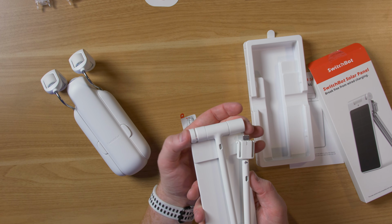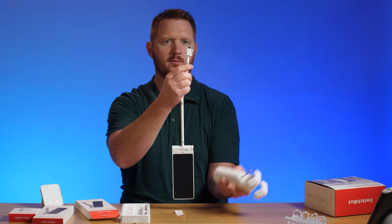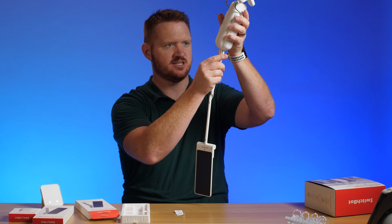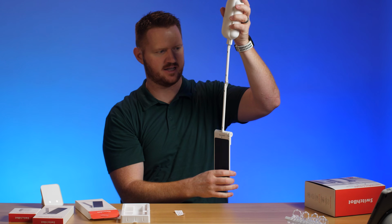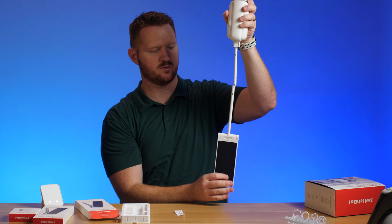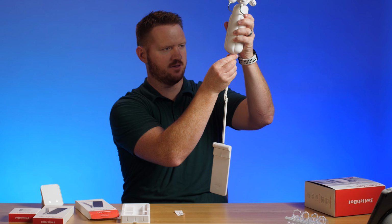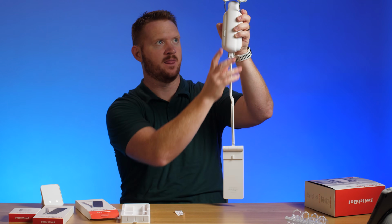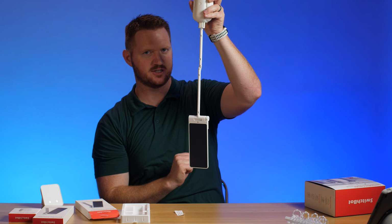So here it's showing that if we squeeze this, then we can extend it up. So there we have a very long extension. We would just plug this in the bottom. It locks into place like that. And then this would be facing the window. So you just need to put it in however that's oriented on your window. And then whenever it moves over in front of the sun, it's going to be charging it up.